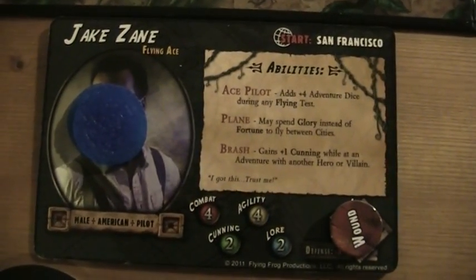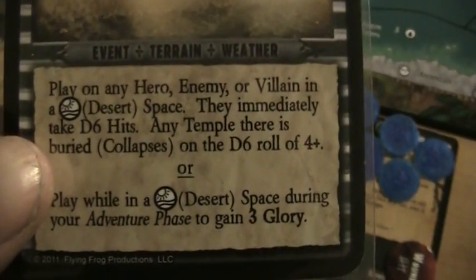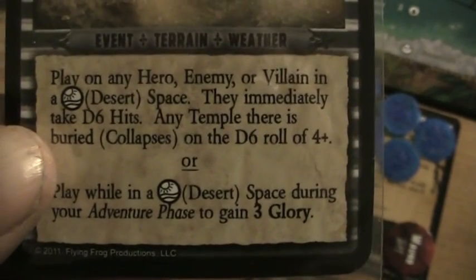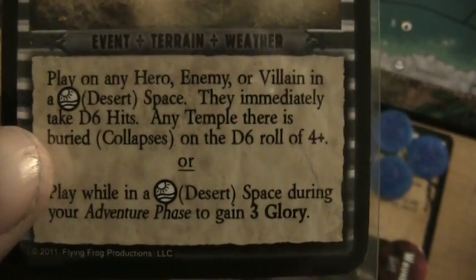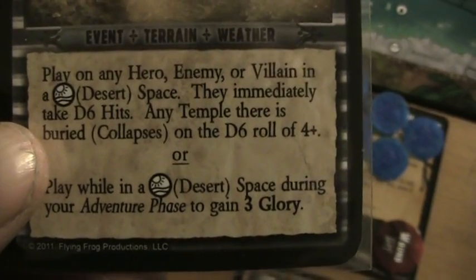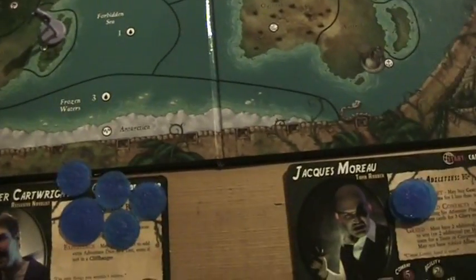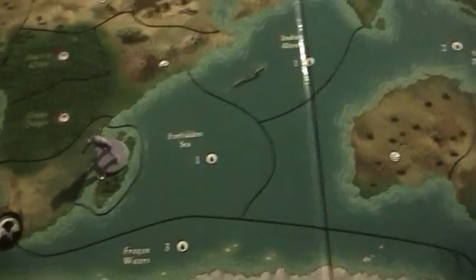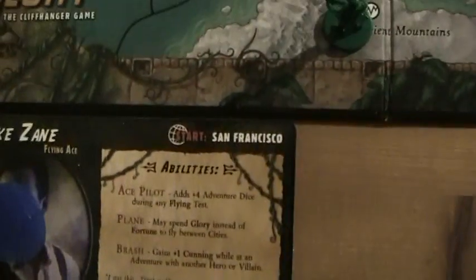So in the next turn, Jake Zane is once again the first player, and Jacques Moreau was allowed to draw an event card, and it's a Sandstorm once again. So he can play this on a villain in the desert and they then take some damage, or he might play this when he is in a desert, so it would give him some more glory. And now Jake Zane moves, and that's a 1.